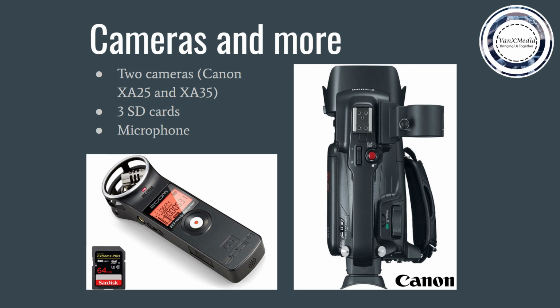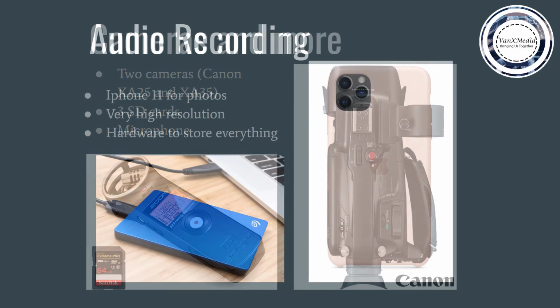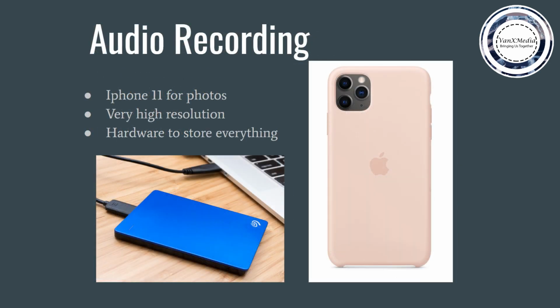But with 2 cameras, I used 2 out of the 3 32 GB SD cards to store all of this footage, while the last SD card was kept for any footage I recorded on my microphone. In order to keep my filming steady, I also used a hand gimbal so I could use movement in my work, but also used 5 tripods for the light, camera, and microphone. I also used my iPhone 11 in order to take photos for my poster, as its resolution is 1792 x 828 pixels, which is very positive.